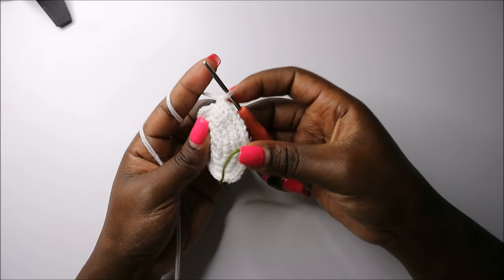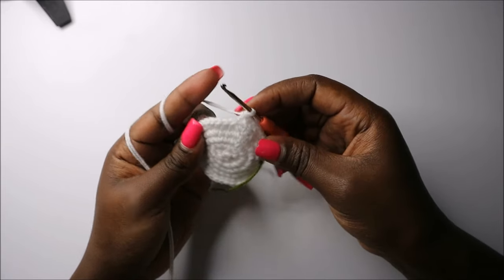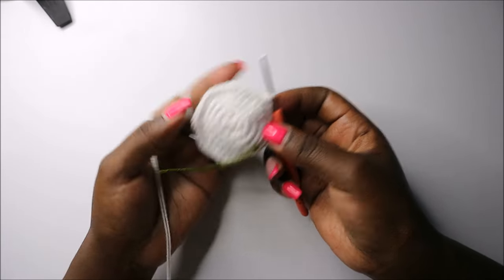Okay, so as you can see, there's a little line forming here. So this is to separate the bottom and the top. Okay, so continue doing single crochets in the back loop only all the way to the end.